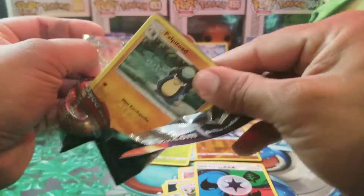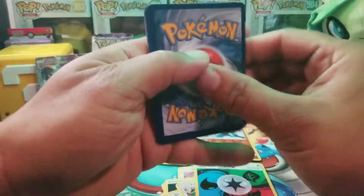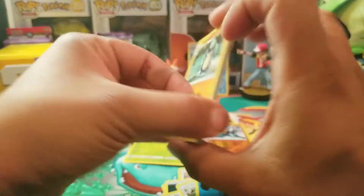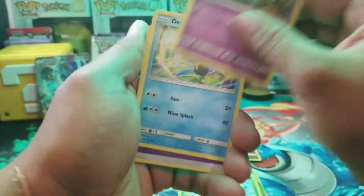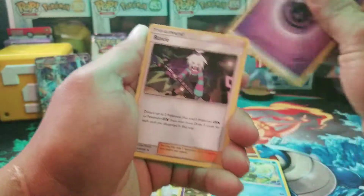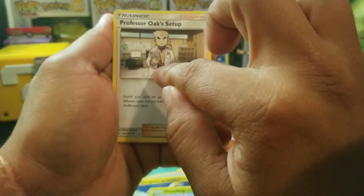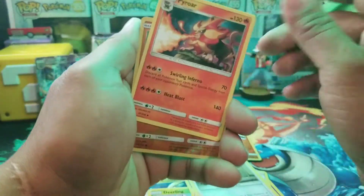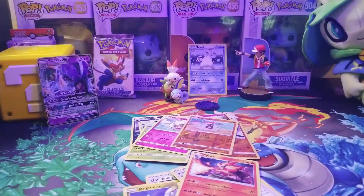Cosmic Eclipse is all about getting those ultra rare secret rares as much as possible. There's a code card — let me know what you guys pull. Opening the pack: Toad, Jangmo-o, Deerling, Golett, new Petyr Energy, Rocky, Professor Sycamore group setup — I do have this as a full art but I need to pull it again for my deck. No character card and no rare at the end, but that's all right guys.